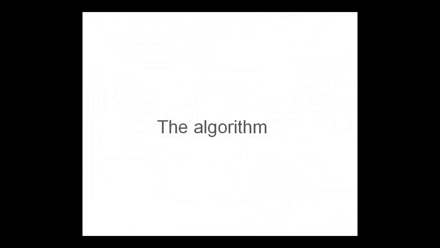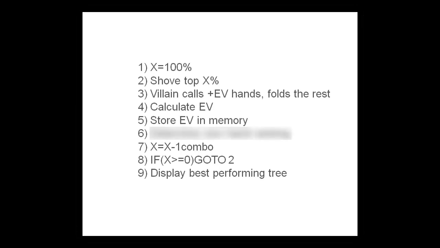Now, I have used the term near optimal a couple of times to describe the range the software arrives at, and I would like to elaborate on this a bit more. Near optimal means that the answer the software arrives at is extremely close to the mathematically correct result, but it's not the optimal result. It's just very close to it. What the software shows you is the best range it came across when trying ranges from the top 100% down to the top 0% at intervals of one combo. Now, logically, if you're using steps as small as one combo, you would assume that this process would lead you to the absolute correct answer. To see where the problem is, let's have a look at the algorithm.